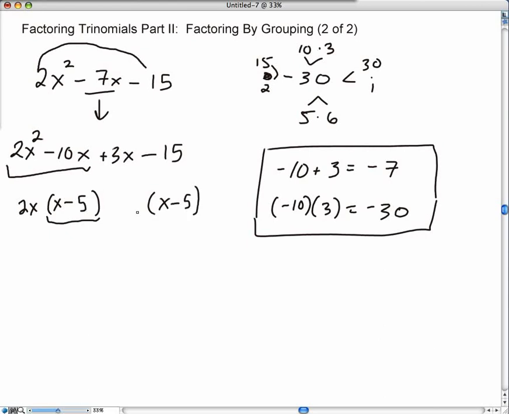Now, I'm going to take this binomial and copy it over here. I need this binomial for these two terms. So, what number goes out here? Well, looks like it's a 3, a plus 3. 3 times x gives you 3x. 3 times negative 5 gives you negative 15. Perfect.